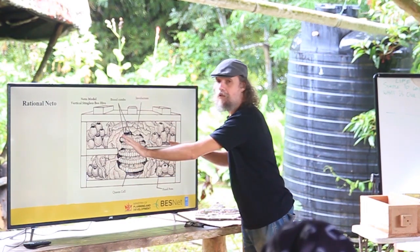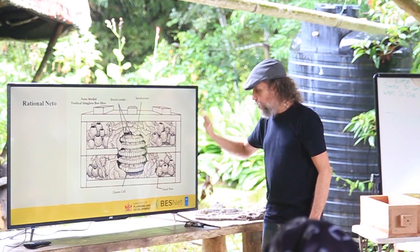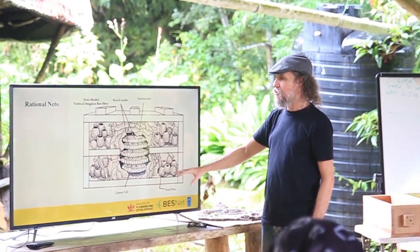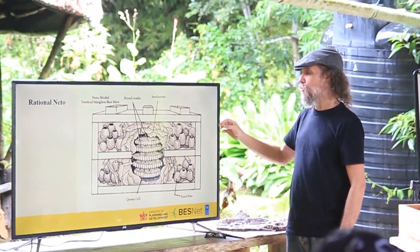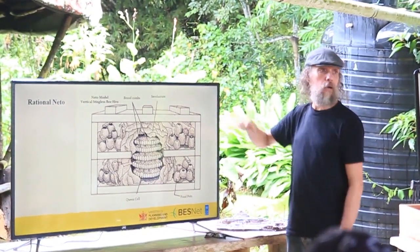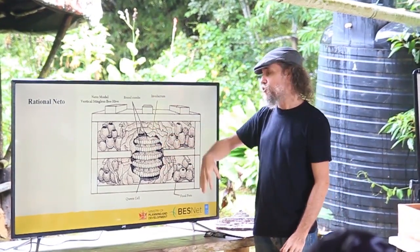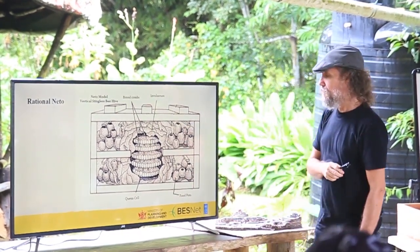Don't put any of this stuff into the box. You don't put any honey pots or pollen pots into the box, because once you touch these, they will be damaged, they will leak, and they will attract pests that will go in and lay eggs on it and make maggots. And then the maggots will move from the food stores to the brood and destroy the whole nest. So you just move the brood. Okay?